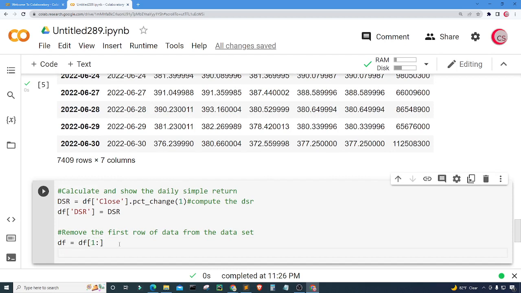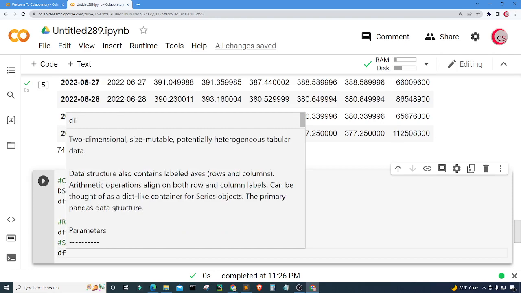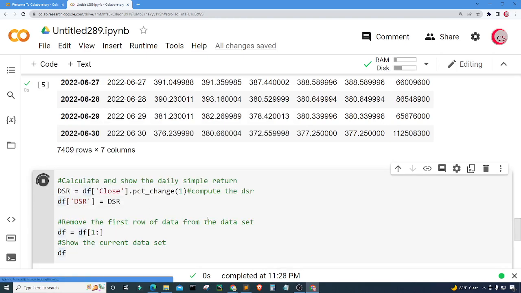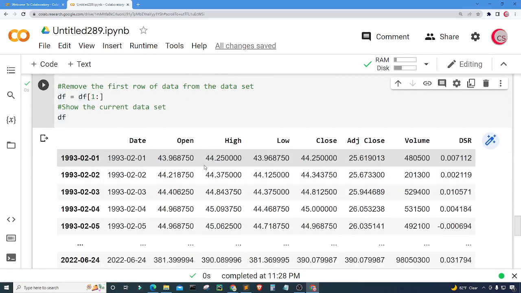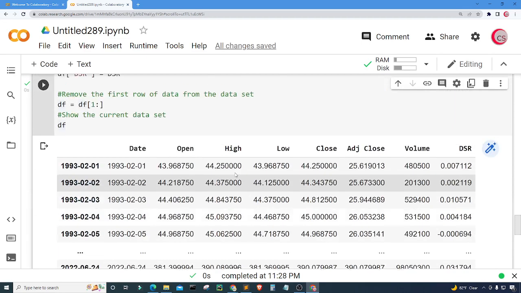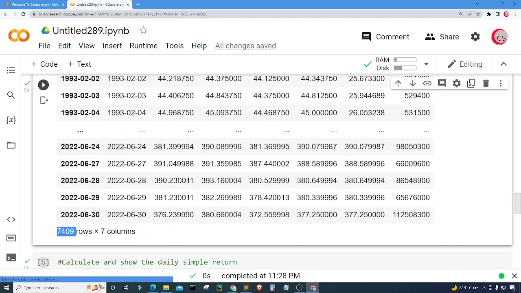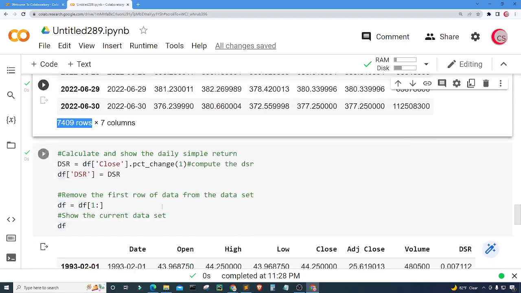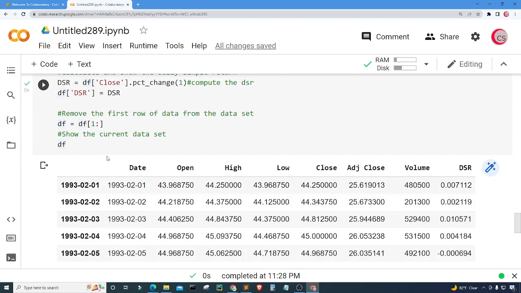Okay, so this will effectively remove the first row of data from our data set. So let's go ahead and show the current data set. So I'm just going to type df here, and let's run this. Alrighty, so now we can see we have 7,408 rows of data, where before we had 7,409 rows of data. So we see we got rid of that first row.